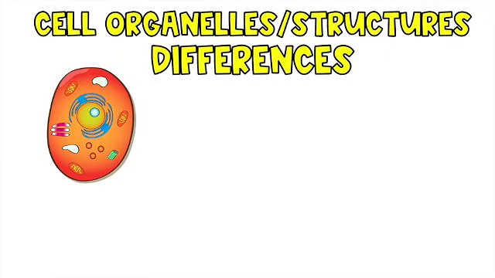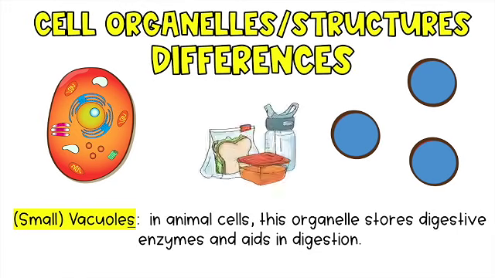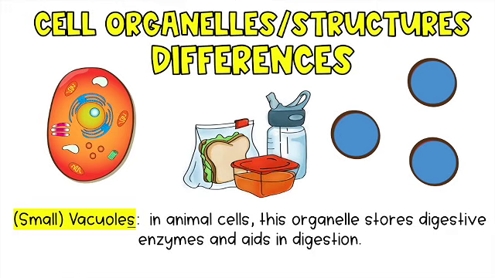All right, let's talk about what an animal cell has that's different than a plant cell. We have small vacuoles, and now we just looked at the large central vacuole, so we know that a plant cell does have a vacuole, but the really key difference here is that an animal cell has many smaller vacuoles, and they take up a lot less room, but they still are storing digestive enzymes, and they're really going to help digest, and digestion is really important for the cell. And again, we're equating them to a container because they're containing these digestive enzymes.